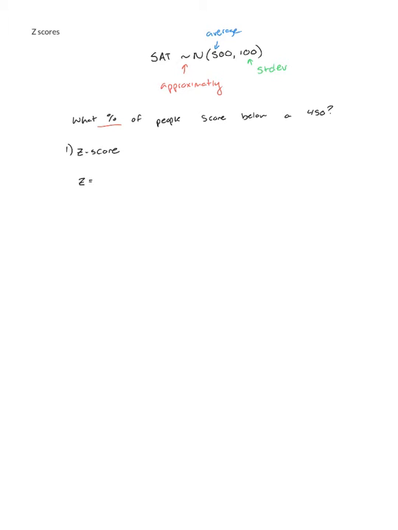To find my z-score, I take my actual, subtract off my expected, and divide it by my standard deviation. That is, I actually got a 450. I'm subtracting off the average of 500, and I'm dividing it by 100. Reminder, when you calculate this, make sure you put parentheses around the top. So that'll be negative 50 over 100, or negative 0.50. Notice it is a negative z-score, and what that tells me is I am below expectation, below average.